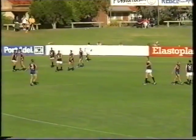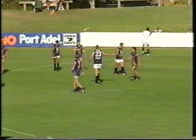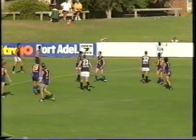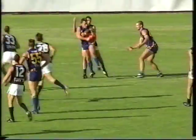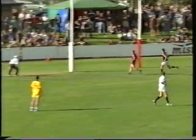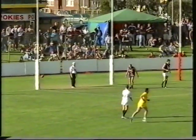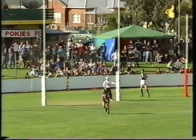Brogan continually running to the ball rather than getting into packs and busting packs open. He's continually trying to find space, and he's not that sort of player if he wants to. The Chapman, he tries to get a quick one round the corner. Good handball out by Walker, to a teammate that's hot. The crowd calls for holding the ball, but there's nothing doing there. Chip over the top through for a rush score. Adding one onto the Eagles score. They go on to 8-13, 61.